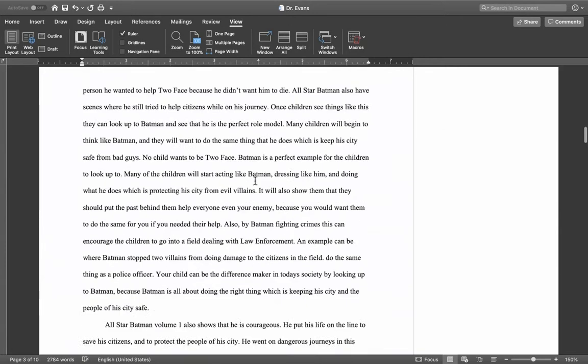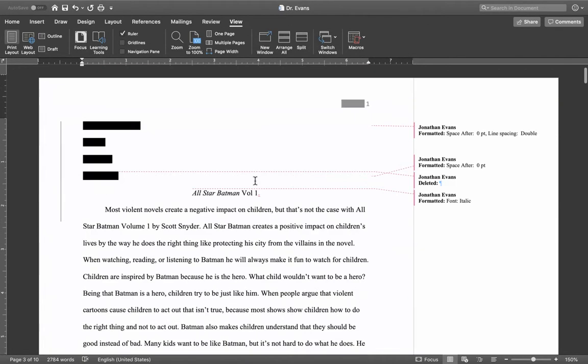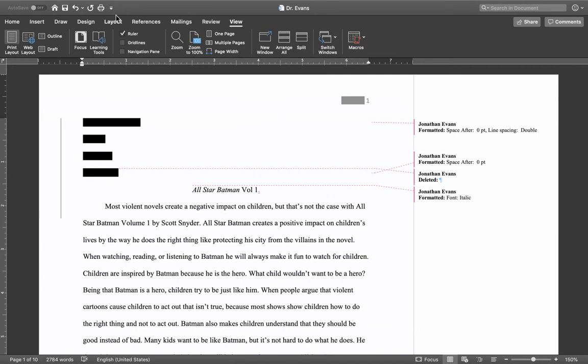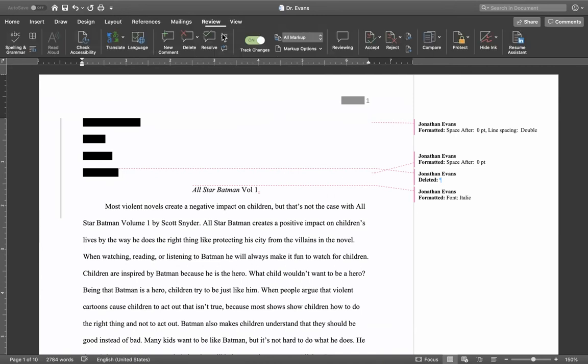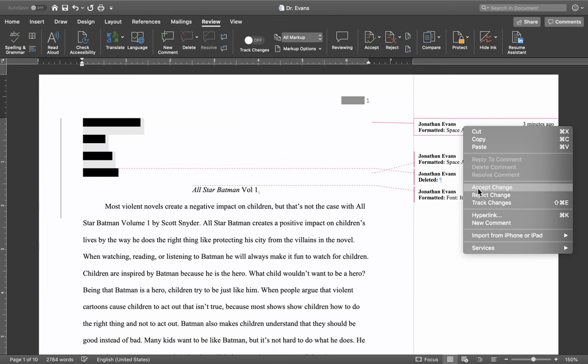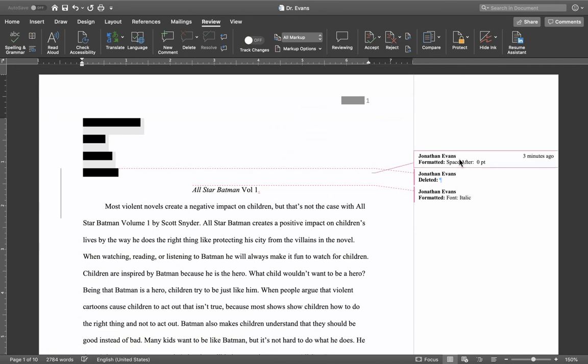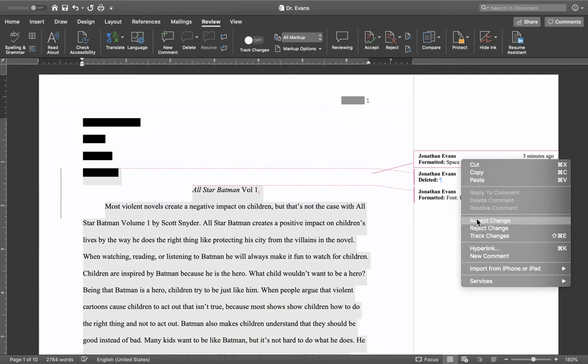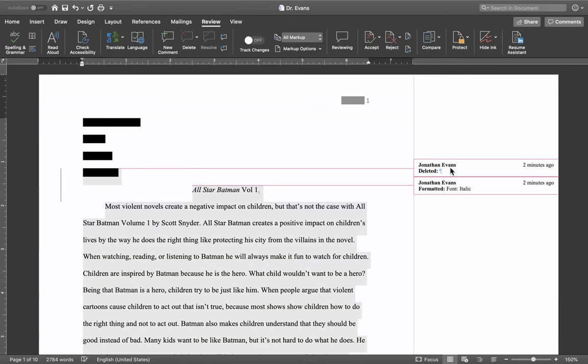So let's say I received this paper. The moment this student receives this paper back, first and foremost, they probably want to go back and turn track changes off so that nothing they correct then becomes this. Now, here's what I can do. Typically, I can right-click on this. This was a formatting change. Accept change. Boom, it goes away. I've already kind of done the work there for them. All they have to do, a lot of these like this. Let's see which one this.